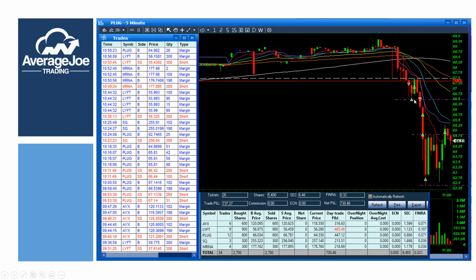Sometimes I get pissed off if I only get a base hit. But this is the way the market's trading now. It's giving us a base hit. It's bouncing, stopping us out at break even, and then it's resetting. Or even if it doesn't hit the target, I'm stopping out, and then I'm re-engaging. So once we set the bottom of this channel, it bounced. It put the top of the channel at red to green. Once we sold through the channel that it put in, I started taking profit on the way down.